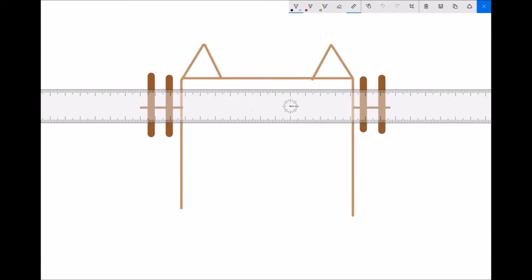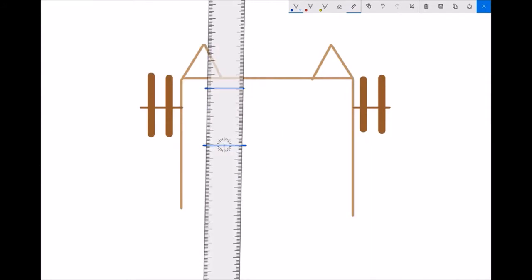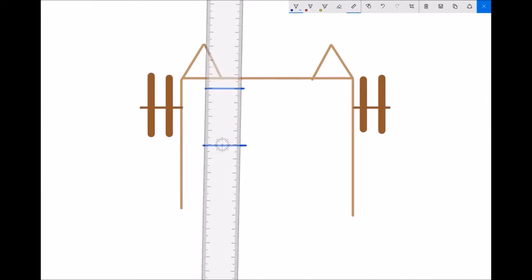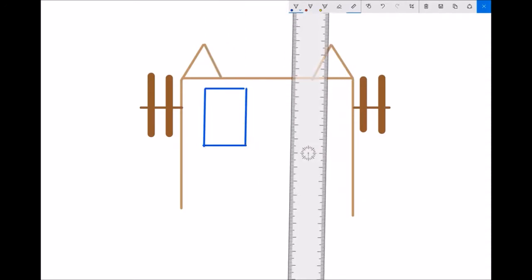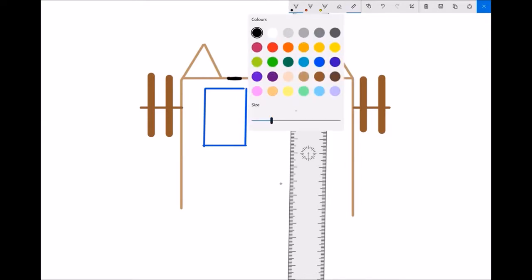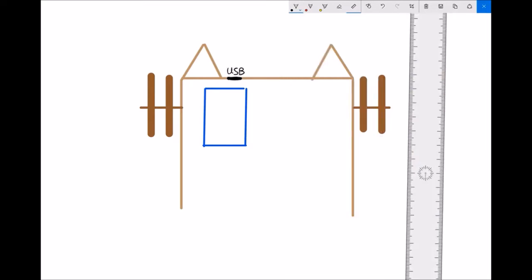Just bring in the ruler and we're going to draw in an Arduino here. Let's give you a bit of a talk through as to what's going on with this device at the moment. So the Arduino is connected to various, well, pretty much it's the heart of the system. And in front of the Arduino here you can see me drawing in a little USB port. This is the socket that you can use to program your Arduino.